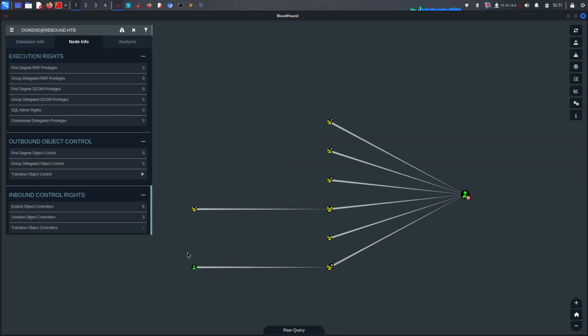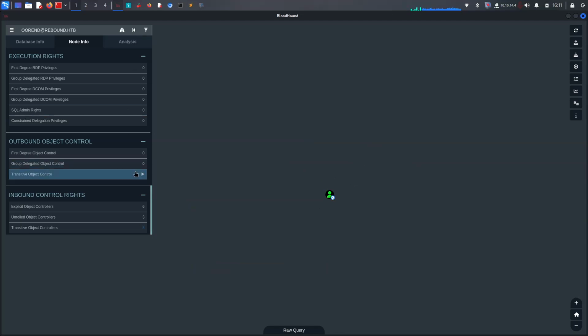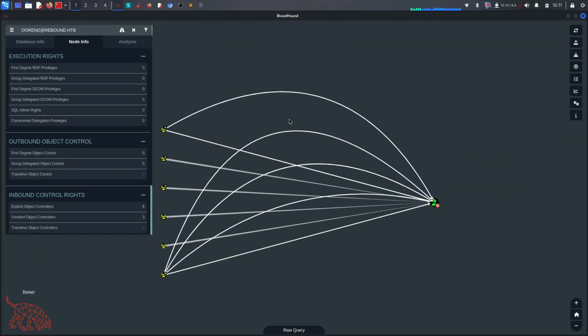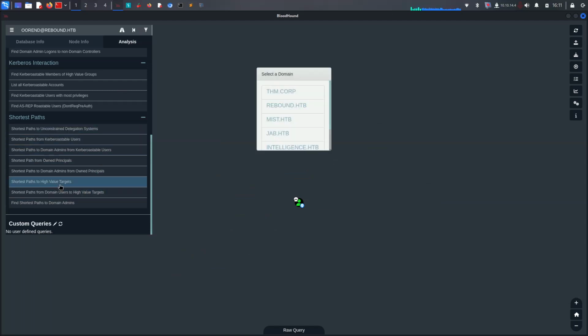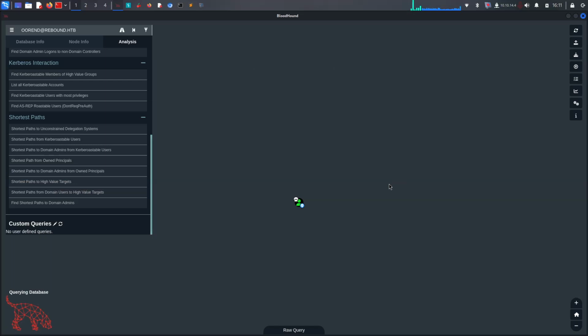Let's just go for administrator, I think. So object control, yes, it shows us no value because of that. We just have to give it here. This is really important. Nope. Great. So maybe we need another tool. So I think this is important here from shortest path from high value target.